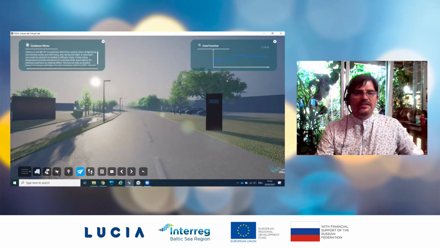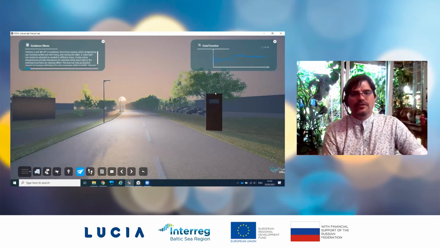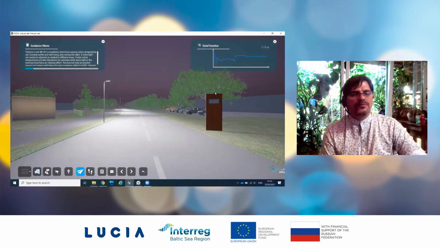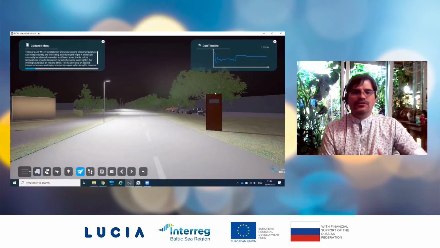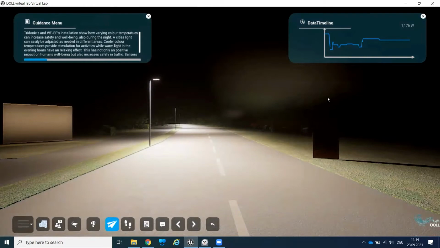So again, we look at the energy efficiency side. We're seeing how the light is going down over time. We are now down to 4 to 5 frames per second. For a computer game, that's not okay. For a simulation, I would believe that's okay. We still can get a good idea about how it's changing overnight, and then as well how lighting and lighting colors would adapt to it, and if that fits throughout the day or the night, and what color would be the right thing to do.